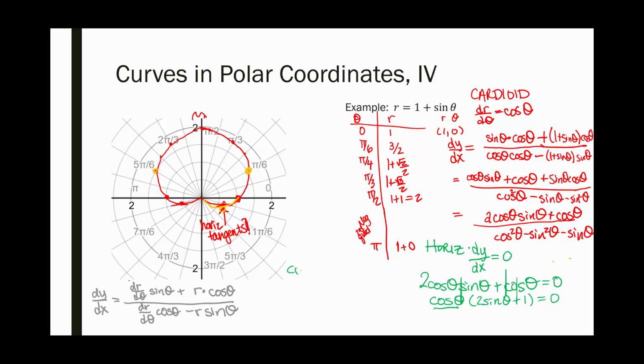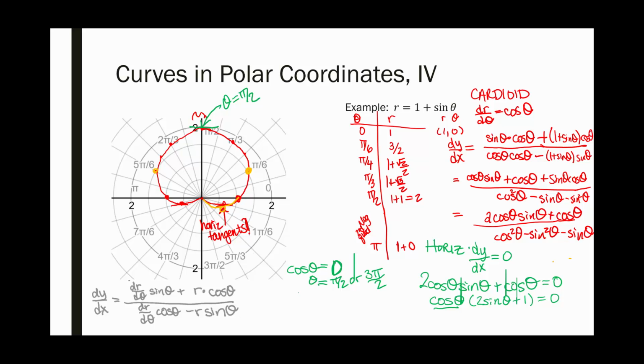So cosine theta equals 0. That occurs when theta is pi over 2, or it can also occur when theta is 3 pi over 2. However, you can notice that the 3 pi over 2 case is corresponding to a different radius, so that the denominator is 0 as well and causes other problems. Really, the one we're looking at, this horizontal tangent line, is happening when theta is pi over 2.